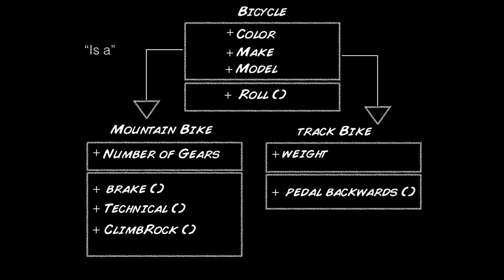So the track bike allows you to pedal backwards, and you'll actually go backwards because it only has one gear. It doesn't have a transmission the way a mountain bike has, or a gear system, I should say. Mountain bike, on the other hand, if you've ever ridden one, unless it has coaster brakes, if you pedal backwards, nothing happens. So usually to stop, you have some sort of disc brake system or a caliper brake system, depending on how much money you spent on your mountain bike. A really expensive one would have disc brake systems so that when you roll through the mud, your stopping power is not limited by a wheel rim, which is probably now slippery or dirty.